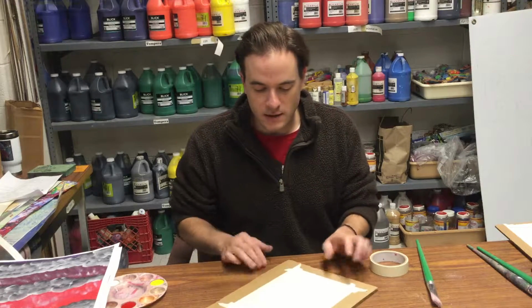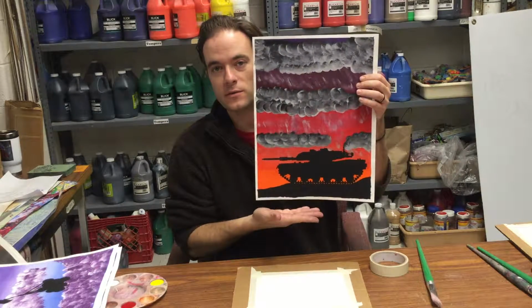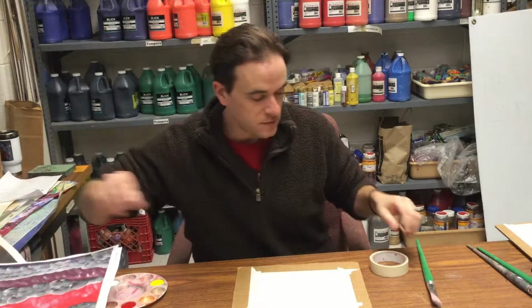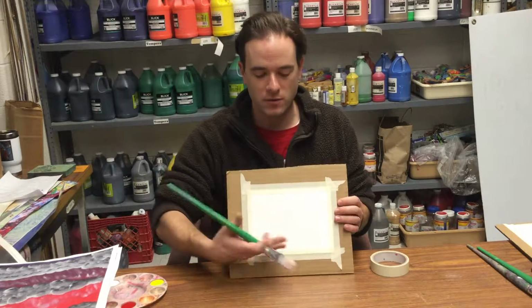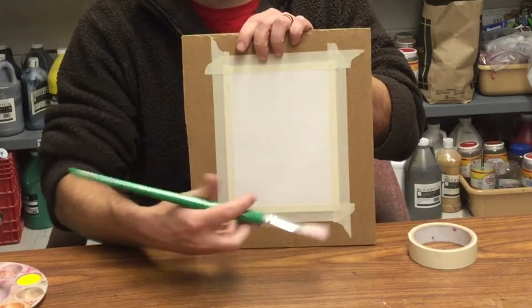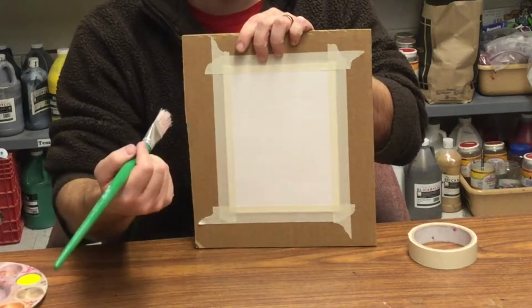So here's the idea. When you're dealing with a sky, you always want to make sure that the blend goes horizontally to the ground. Okay, so the lines always go horizontal compared to where the ground is. So what that means for us when we're doing our brush strokes, you want to think about which way you want the ground to be. If the ground is going to be down here, I'm going to be brushing across in this way. If I want the painting like this with the ground here, I'm going to brush across it in this way. So the brush strokes are always intended to be horizontal.